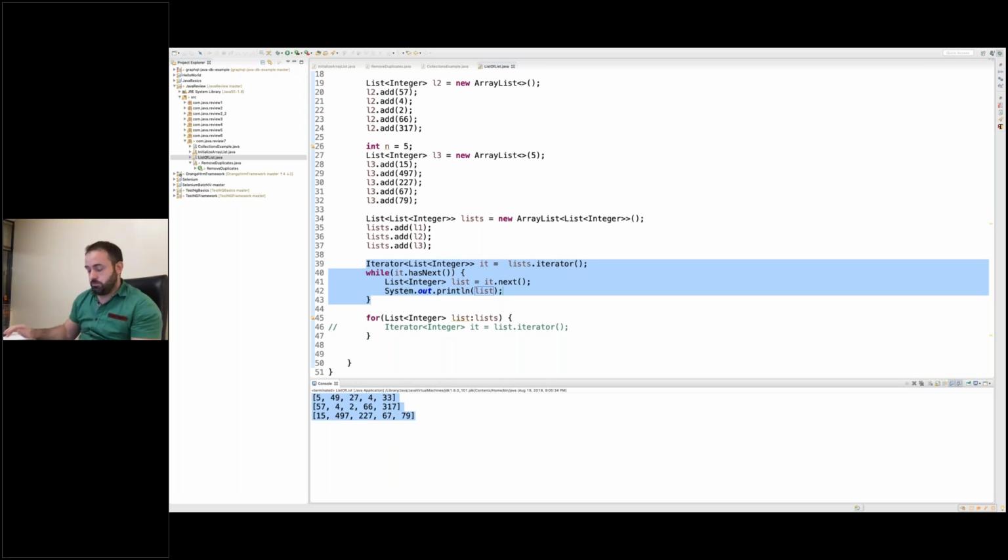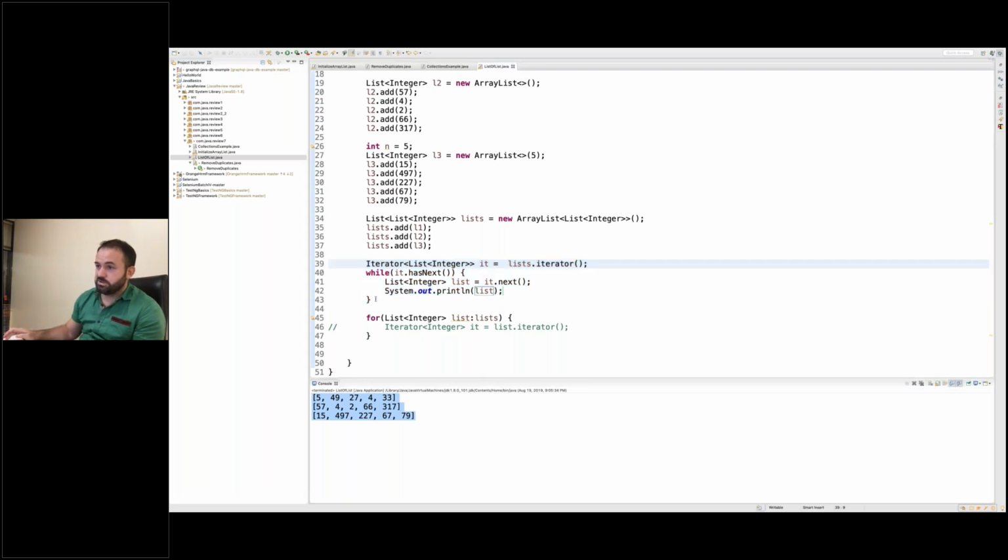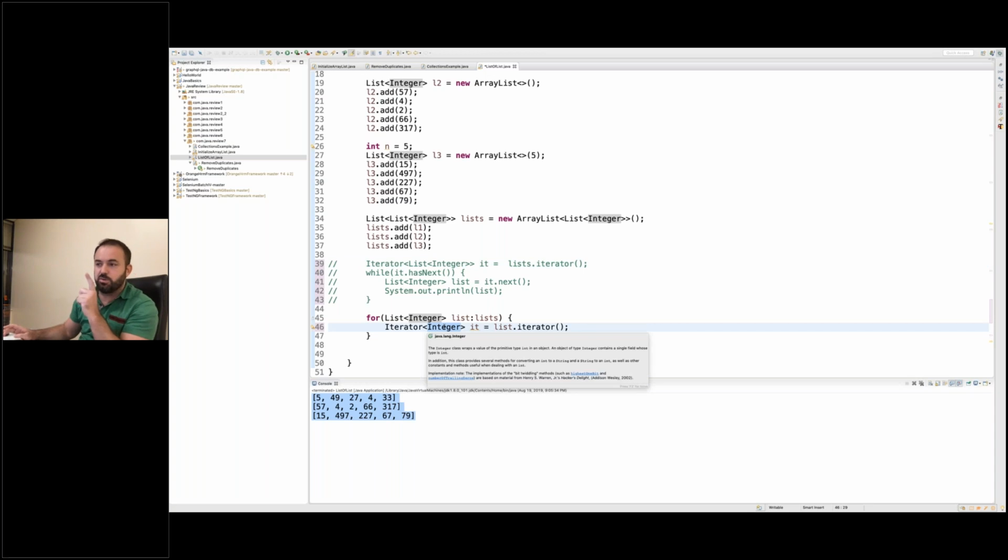Now let me comment out this one. This is the same as iterating with a for loop. So now that I'm inside here, for each list of integers inside the lists, I can get the iterator there. Iterator here is a list of integers. Iterator here is an iterator of integers. So that's why I have to be careful.